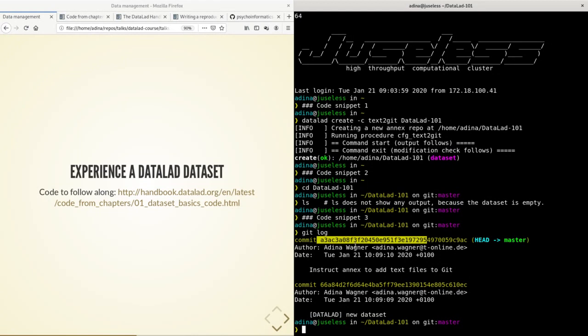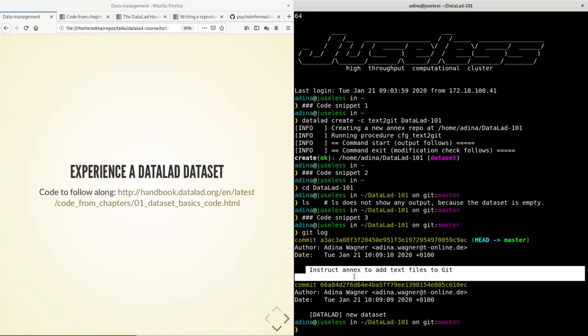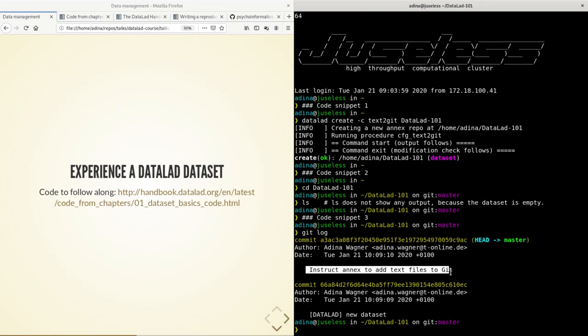You can see that there is an author associated with the entry in the history, and you can see that there is a date and a time at which this particular change took place. And the last thing you can see in this view is that there is what is called a commit message.